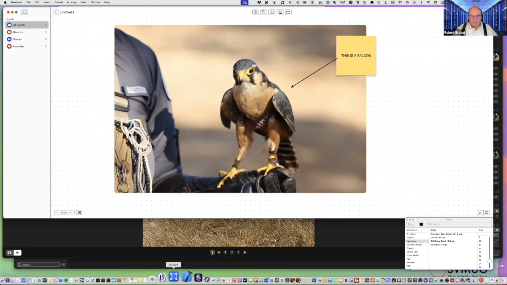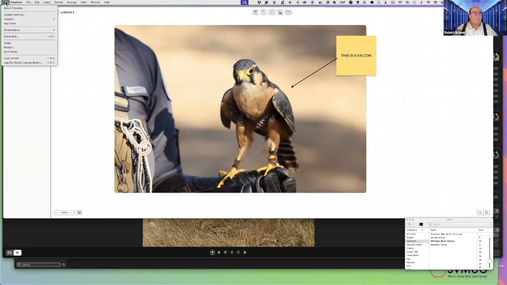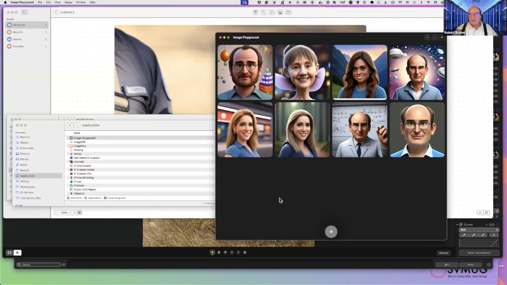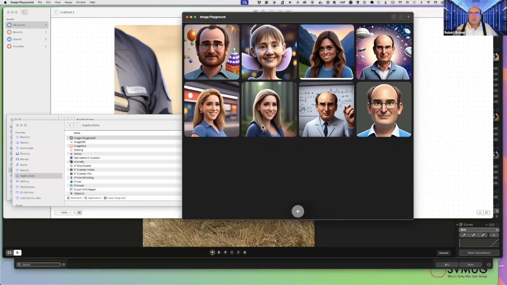Okay. And then the other one, and I've shown this to you before as well, but this is basically Apple's image generator that always works from an image that you provide from your own library.